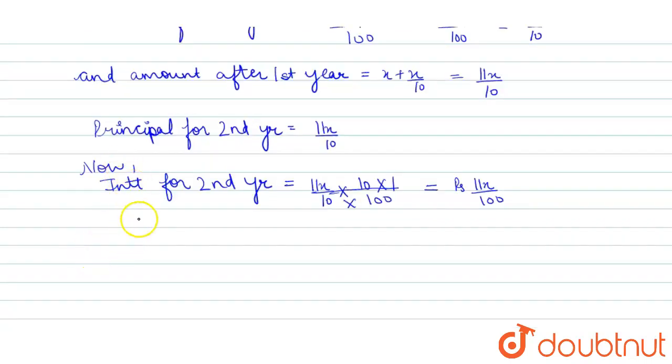This is the interest yearly, or we can say year by year. But the CI for second year is equal to 1089. This is one equation and this is our second equation. We can equate one equals second because these both are our interest for the second year.